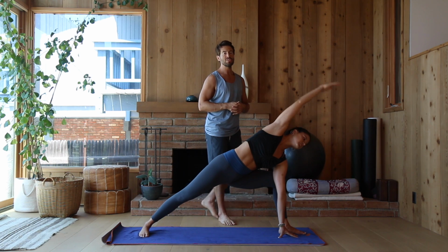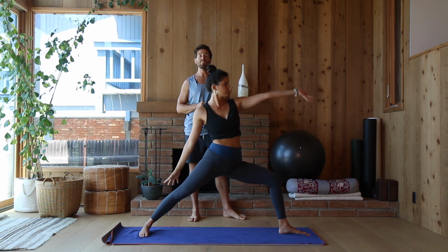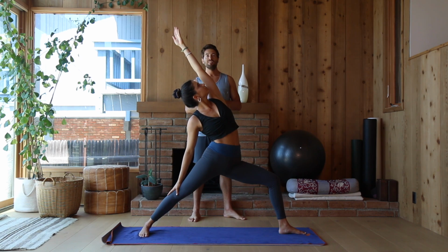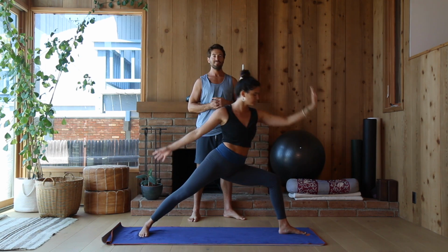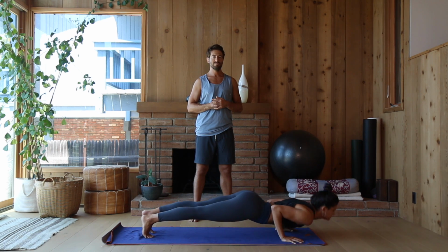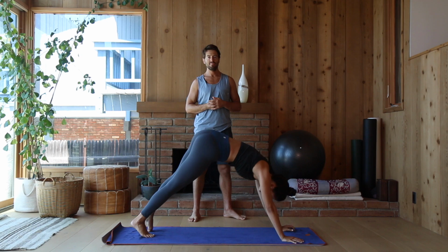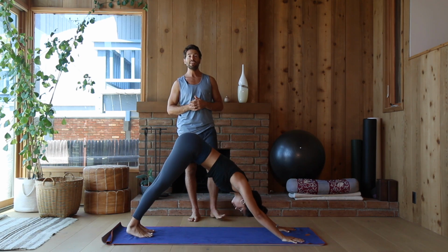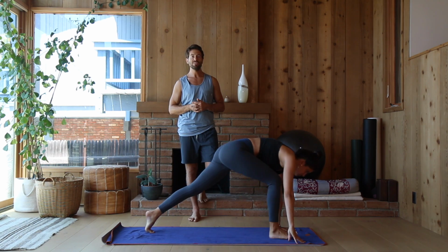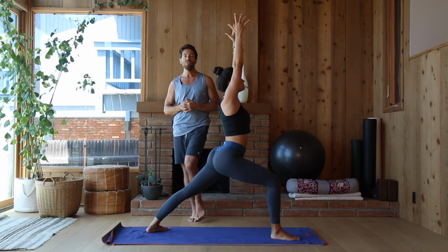Come back up into warrior two. Reverse warrior, flip your palm and inhale. Vinyasa. Step your right leg for warrior one. Inhale to reach up. Warrior two, open up to your side.